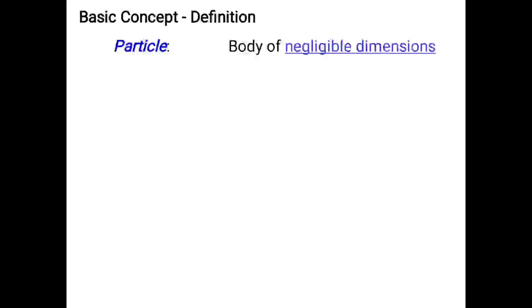Next one is the particle. A particle relates to rigid bodies. A rigid body is a body which does not undergo any deformation, and a particle is one which has negligible dimensions. Negligible dimension means we can use one small dot. A small dot doesn't have any dimensions along the x-axis, y-axis and z-axis. It is normally a dot, so it is denoted as a particle.